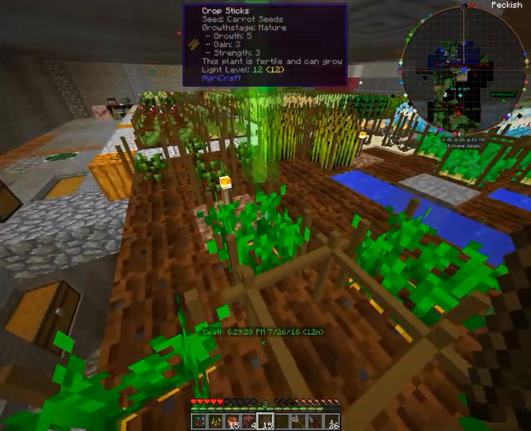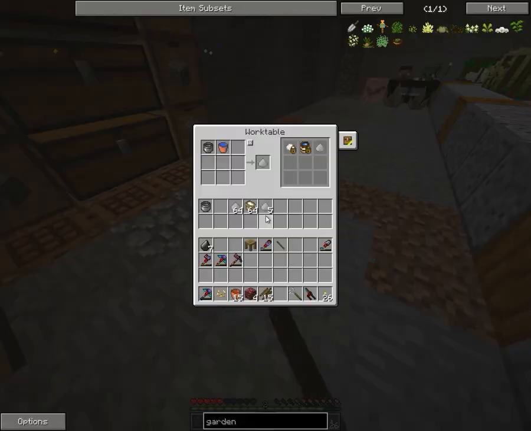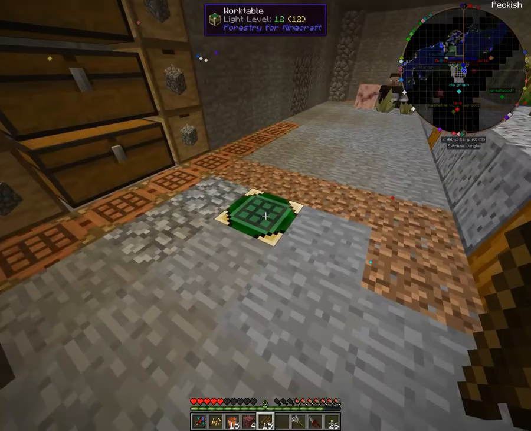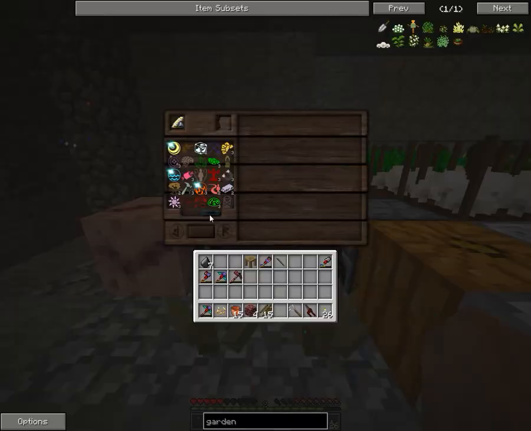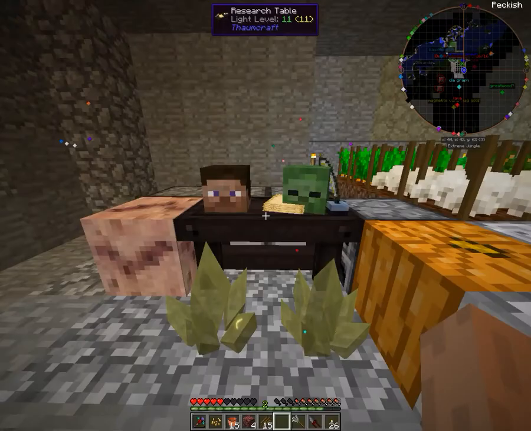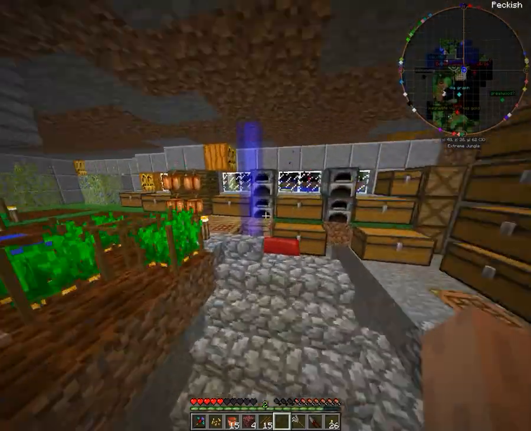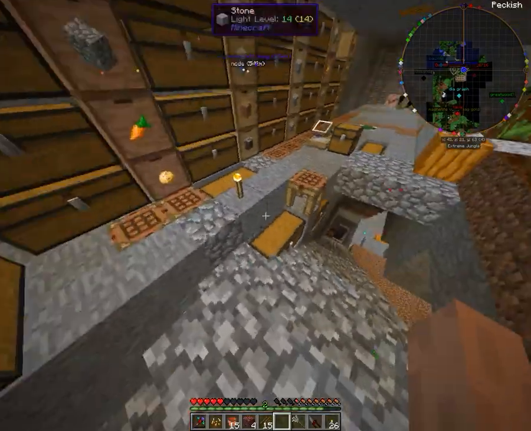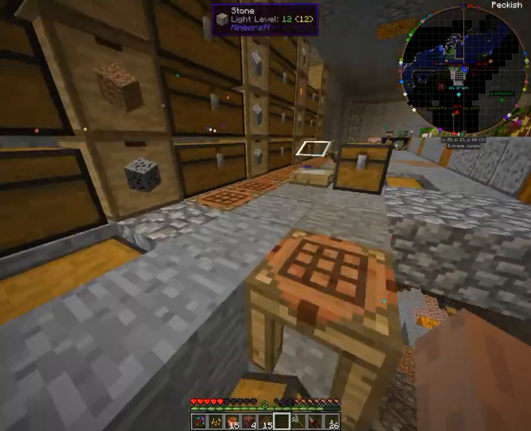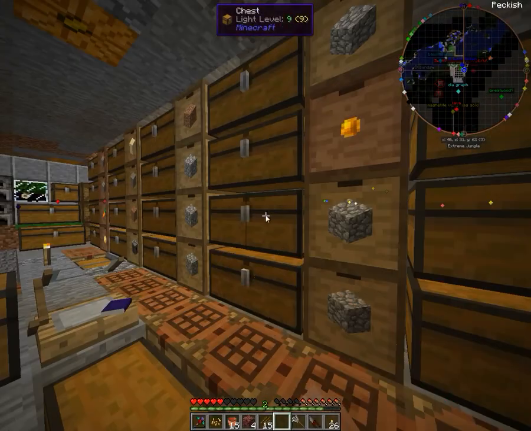Also, something to remember, this work table crashed the game twice while I was making fresh water, when I shift right click to craft them all. So it works fine if you do it slowly, but if you do them all at once, it will probably crash the game. So be careful, and well, actually it's very laggy from time to time.